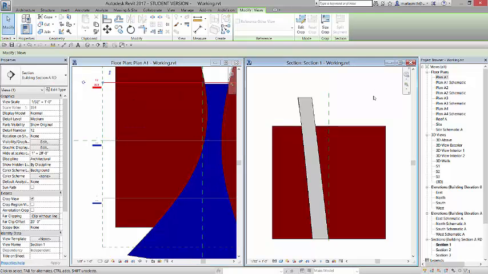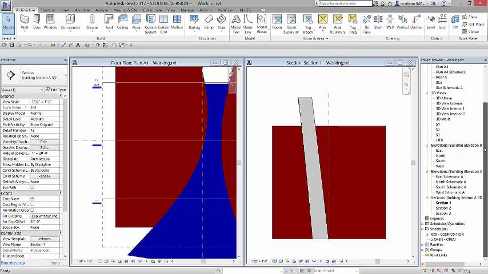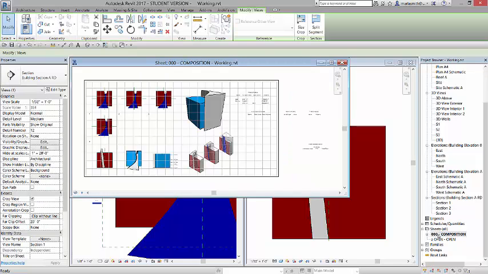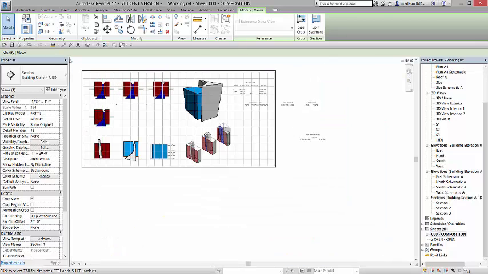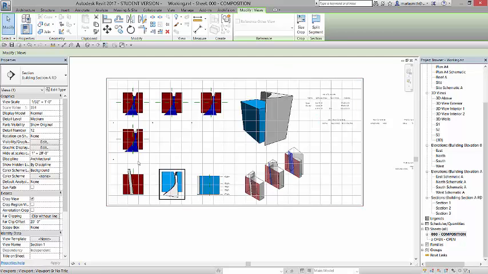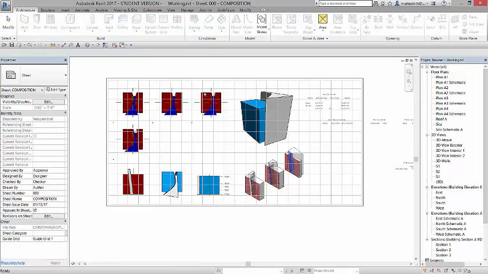Okay, so these are views. There are bunches of different views that I've set up in this template. If I scroll down, there's a sheet, which is like a layout area, so it's like InDesign, and if I double click on that, basically the views have been placed on a sheet. So if I maximize this sheet and zoom in on it, this is a 12 by 24 inch sheet. It has a little grid on the background so you can arrange things. But basically these views have been placed on these sheets.